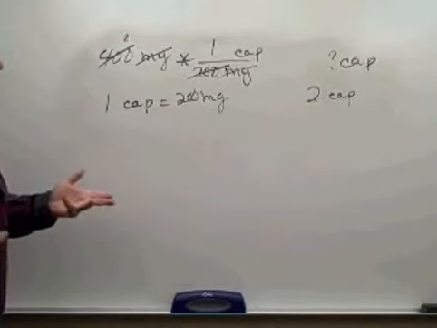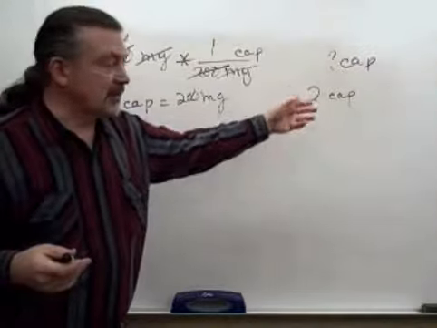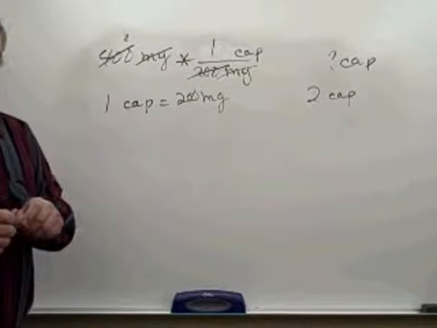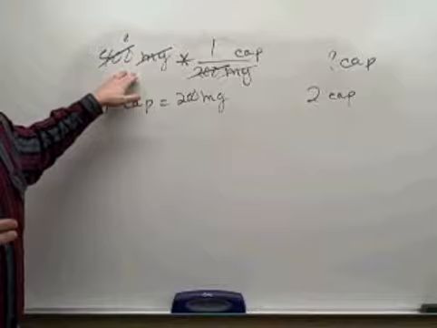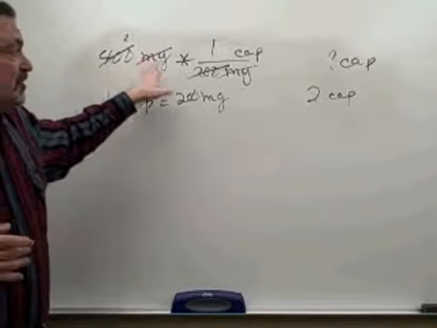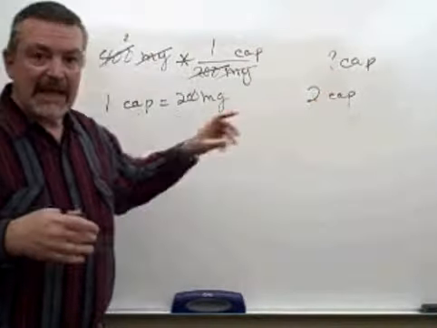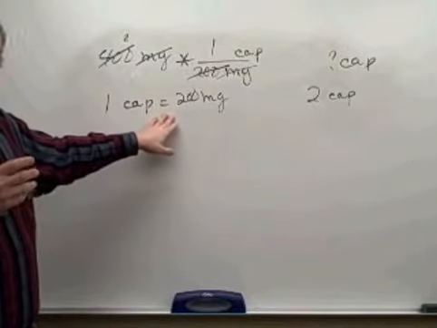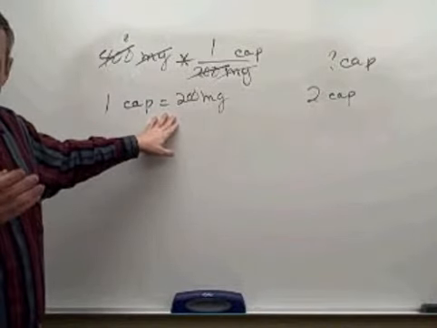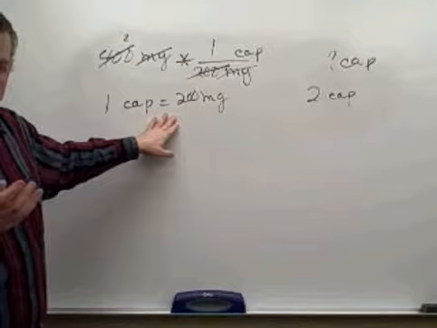So here's an instance where the form of the drug was, in this case, a caplet. And we had to go from the amount of drug the patient was to receive to the correct form. And the equivalence, the relationship, was defined for us by the label on the bottle.